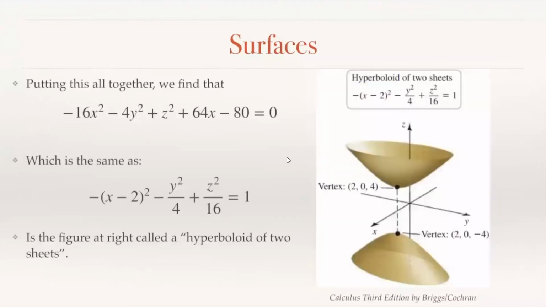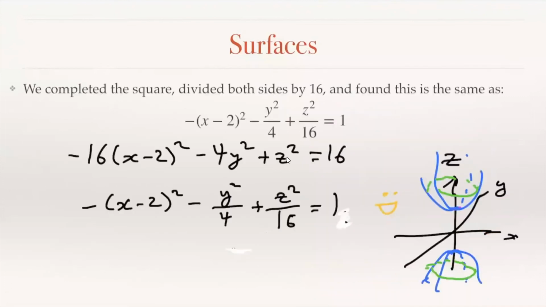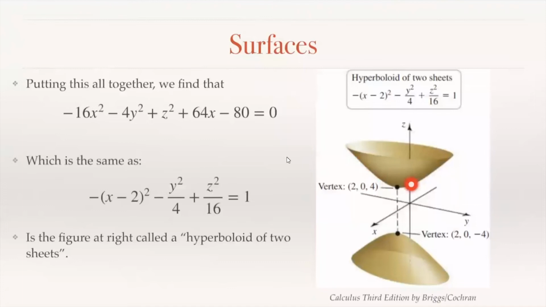Okay, so here's the ultimate shape. This is the same shape that I drew over here, except better drawn, of course. And this is called a hyperboloid of two sheets, these two being the two sheets. And we could even find the vertices through traces if we wanted to be super specific, but that doesn't matter much.